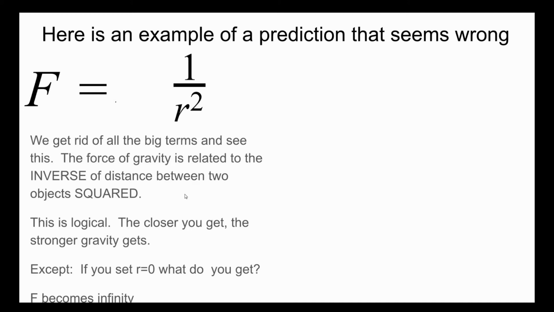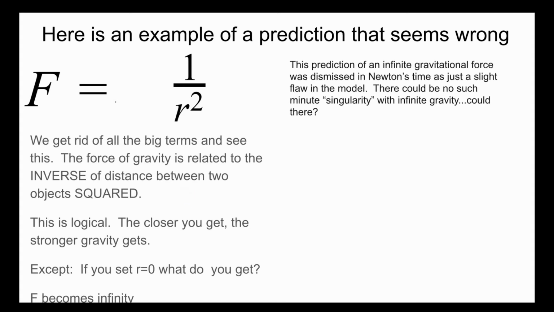Newton's equation predicts that if you get close to a massive object, really close, distances of like millimeters away from the center of mass, the force will become infinity on you. And this was rejected at the time as just a curious misprediction of the model. Well, don't use the value of r equal to 0, because it predicts that there's going to be some tiny little singularity, an isolated spot in the universe that would have infinite gravity.